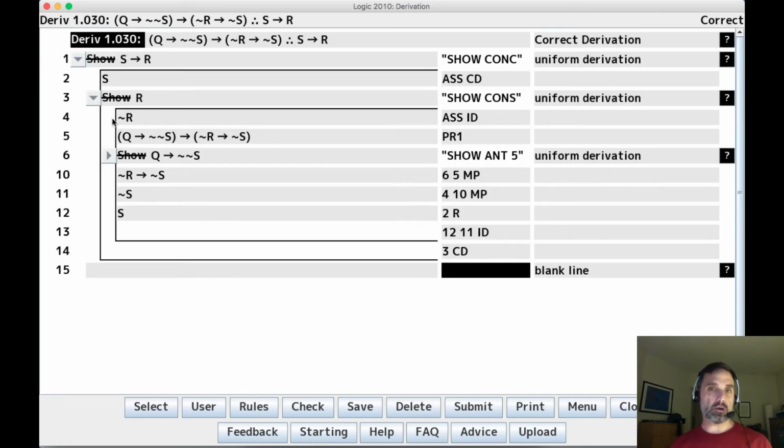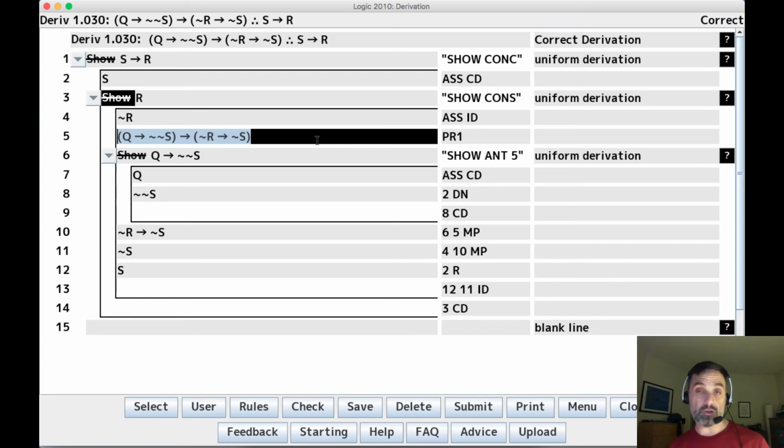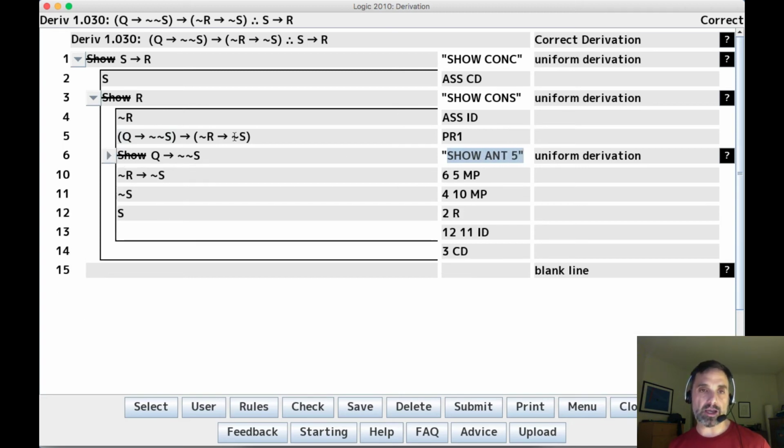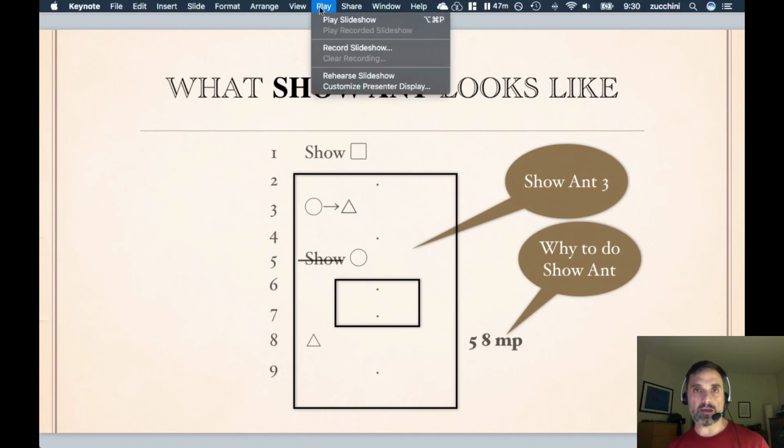So what we saw here new is show antecedent. So what do we know about show antecedent? If you have a conditional that you haven't used modus ponens or modus tollens with, you want to do modus ponens or modus tollens with it. So what you want to say is, I'm going to show whatever I would need to do modus ponens or modus tollens. In particular, I'm going to show whatever I would need to do modus ponens with it, and that's the antecedent. So I'm going to show the antecedent. And once I've shown the antecedent, I can do modus ponens and get the consequent. So if we look at it schematically, let's spell that out.